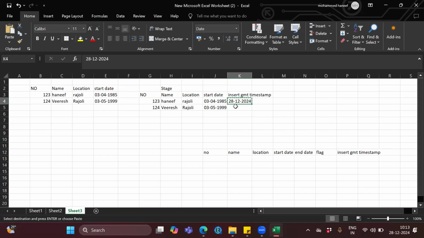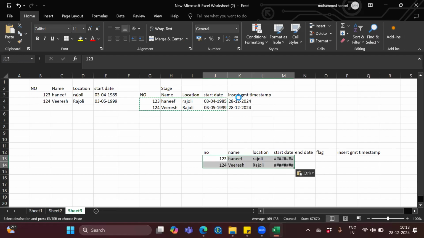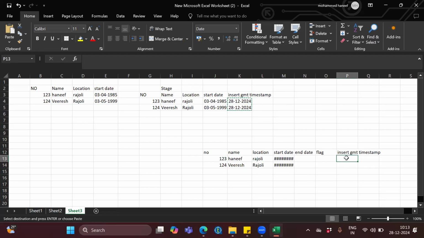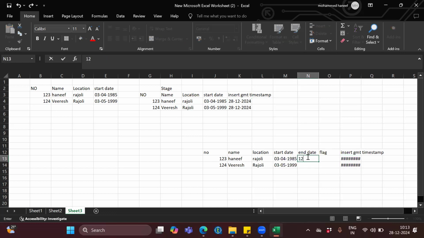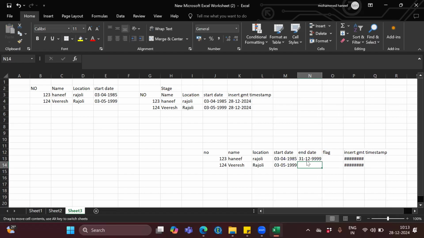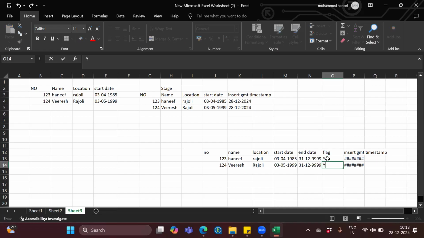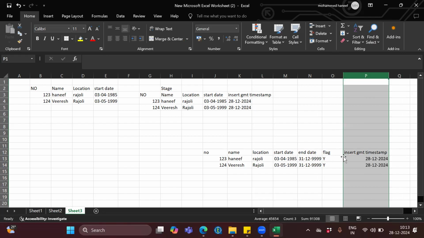The data will be loaded as it is into the dimension table, along with the insert GMT timestamp. The end date will be the default, 31 12 9999, like this. This is the default date for these records. And the flag is Y, which means active. So we need to insert the data like this while loading.